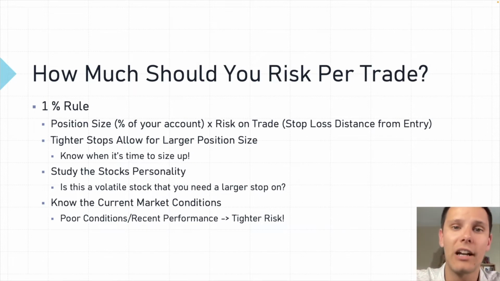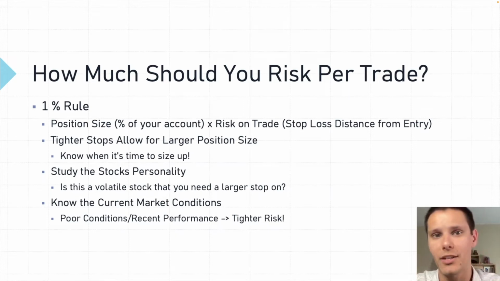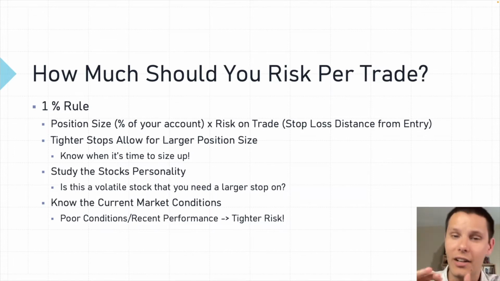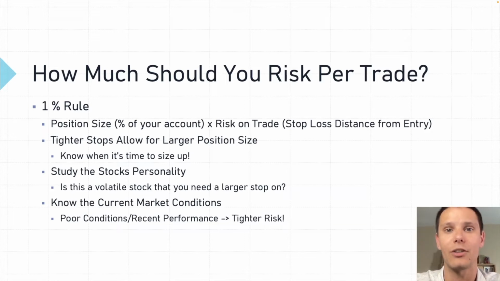And the last thing that I want to cover on this slide is to know the market that you're trading in. The 1% total risk is a maximum amount. In a bear market, or if I'm not getting traction on recent trades, I'm not risking 1% of my total portfolio every single trade. I'm going to scale that down to maybe 0.5% or 1/4%. And I'll do that by using either tighter stops or smaller position sizing. In a bull market like we had in 2020 and the beginning part of 2021, I was using 1% or even a little bit more when I gained traction on my trades.